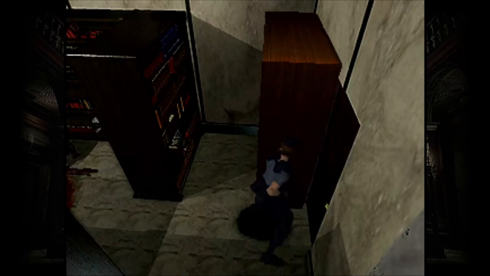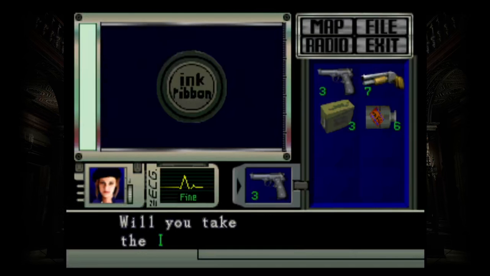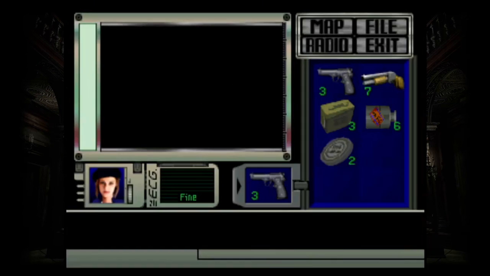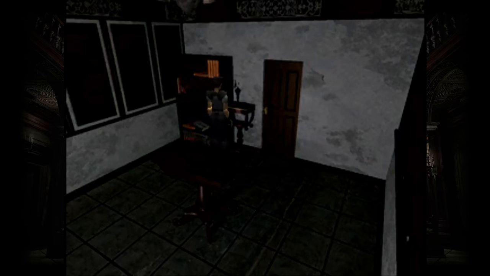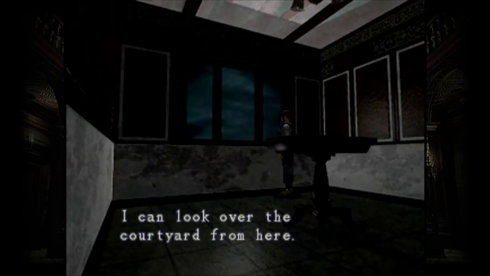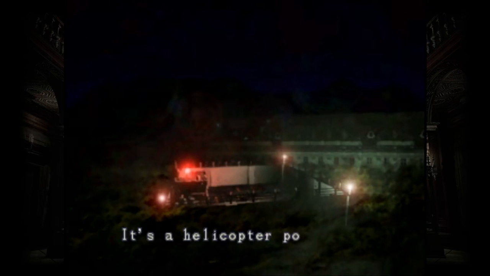This looks movable. Oh, it is. Ink ribbons. I guess I don't really have too much going on in the inventory right now, but we're gonna need something. I'm sure of it. I can look over the courtyard from here. It's a helicopter port. If I could contact the other members from there. I didn't even press anything. I just like walked. Alright, whatever.